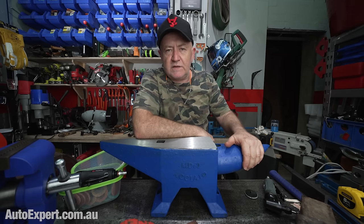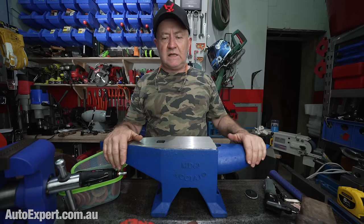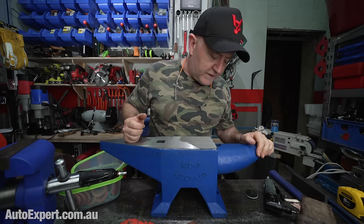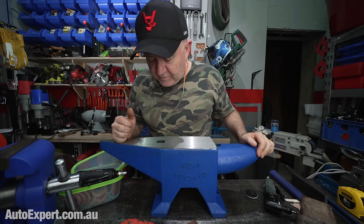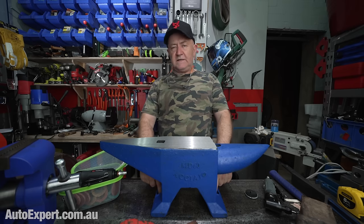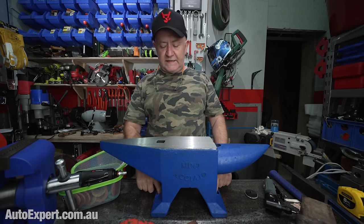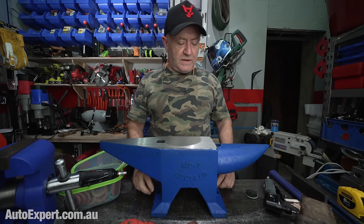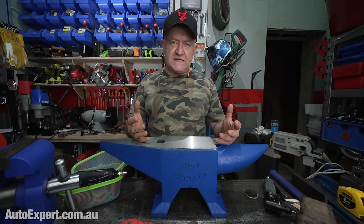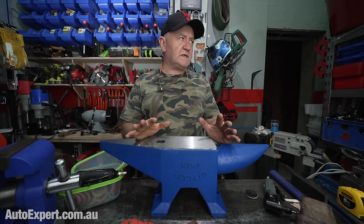Whereas the risk factor with an anvil like this is like $440 and you know what you're getting. It's just going to be a little bit rough cast in places. And I'm not so sure about the Pritchel hole. I'd have to really think about that. And obviously, if you bolt through the Pritchel hole extension and the Hardy hole extension down here, you can't get the added stability of putting a long square bar right down into this hole. I'll have to have a think about this as well, but how am I going to attach it to the stand and what kind of stand am I going to use? They're going to be a couple of questions that I'll have to cross that bridge a little bit later.